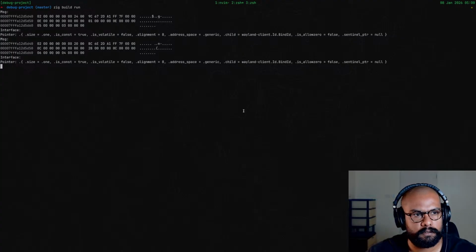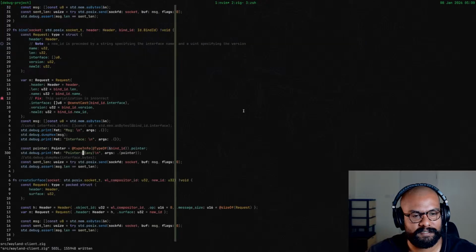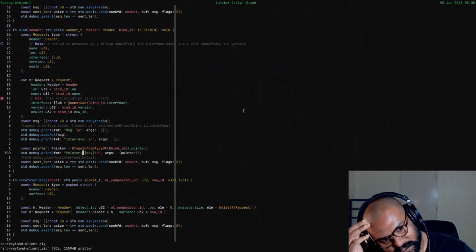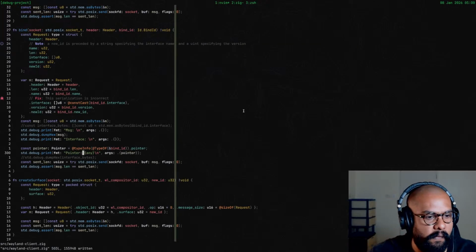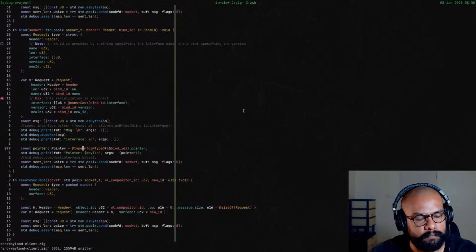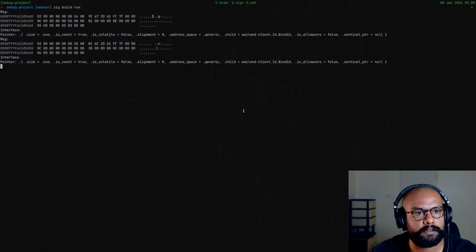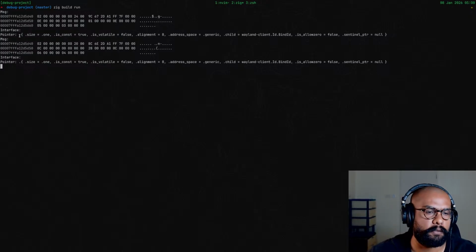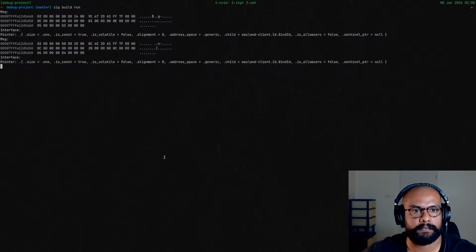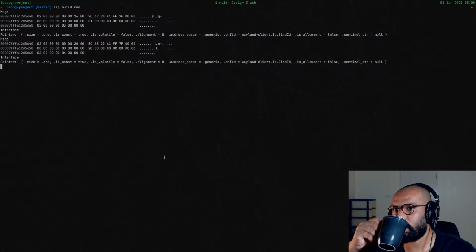The point is just I don't understand what is printing. Type info, type of pointer. Oh, right. Okay. That's the pointer. It's a struct. Alignment is 8.